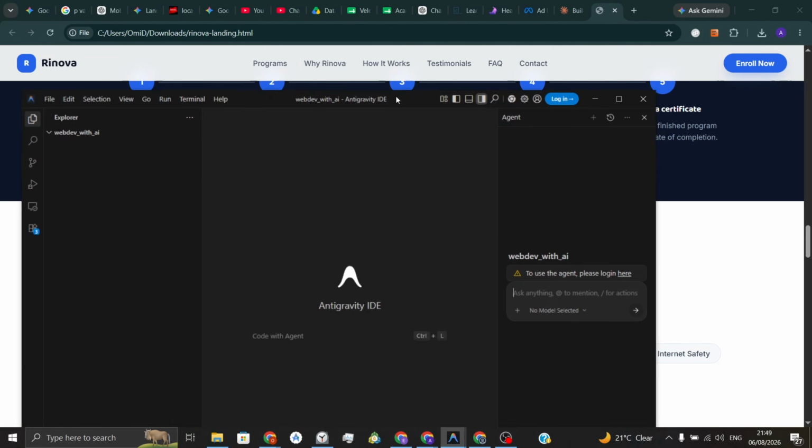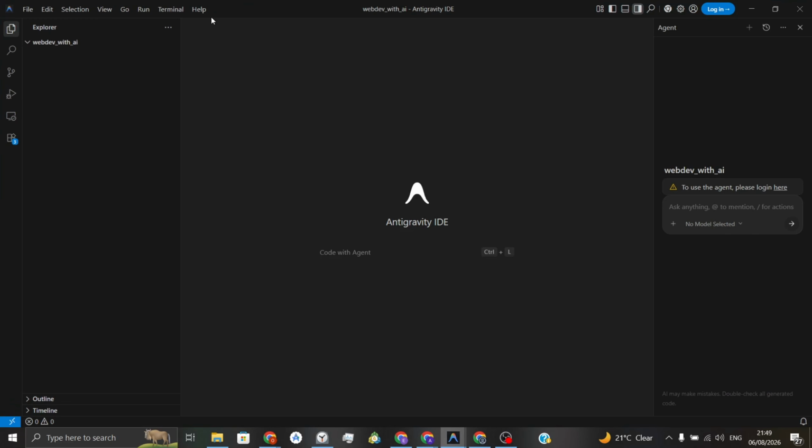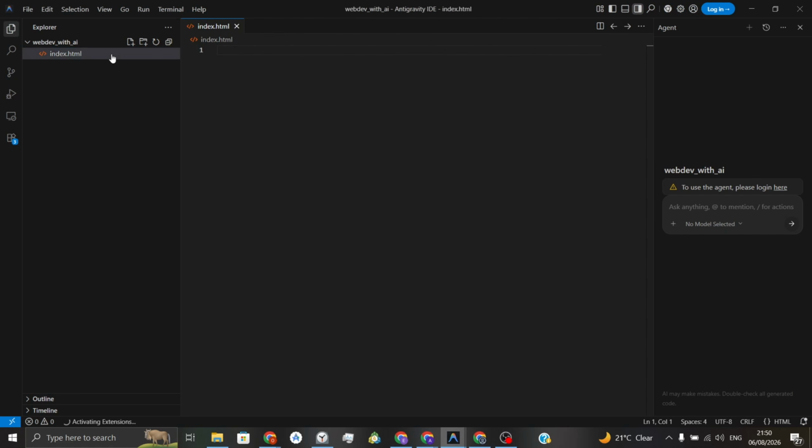Right, so HTML. I'm going to come here and create a file. If you remember from the last time, we created a file in our folder. We called it index.html. So I'm going to do the same here, index.html. In the last one, we copied a code from GPT and pasted it. Right now, we are not going to copy any code. We are going to write our code ourselves. So my exclamation mark.